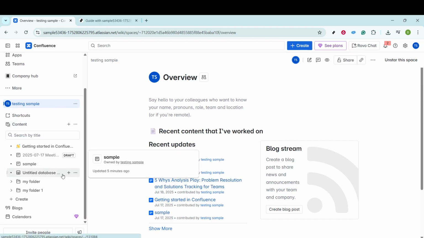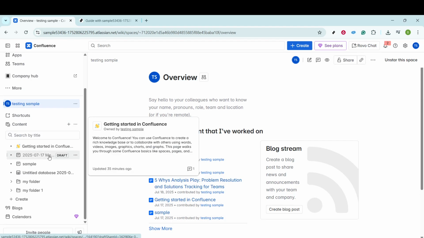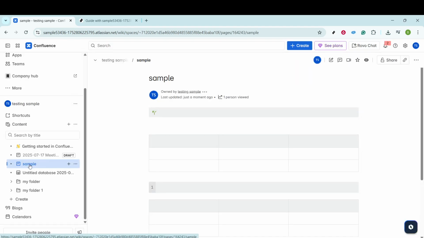Once inside, the next logical step is to select the specific page where you'd like to insert the date. This selection will direct us precisely where we need to make our edit. Ensure you've chosen the correct page to avoid confusion later. Click on that page, and soon enough, you'll see all its existing content.